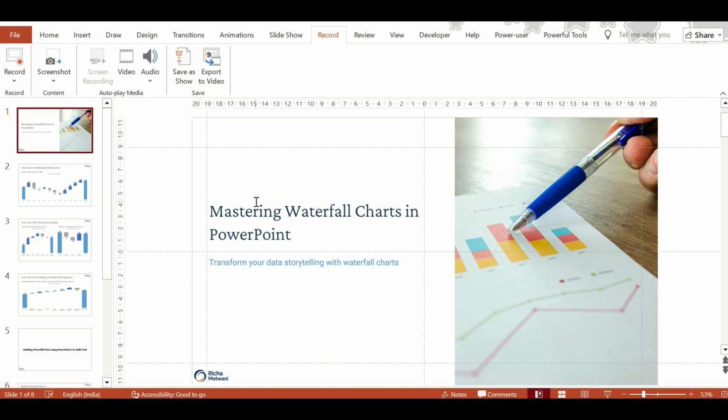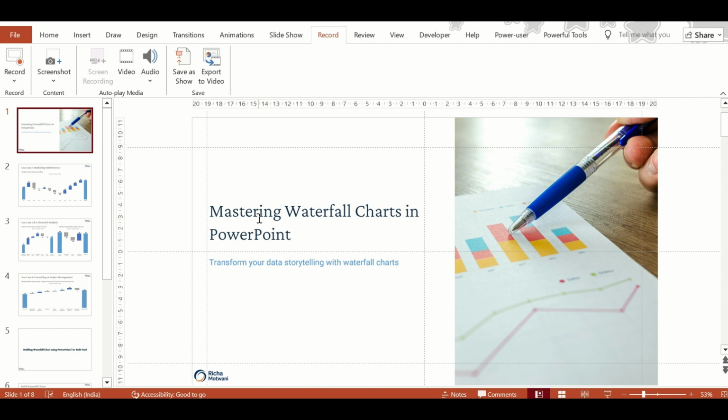Today we are going to talk about how you can transform your data storytelling using waterfall charts and why they are more than just a consulting tool. Sure, consultants love them, but marketers, finance teams and business leaders can use them just as effectively, especially when presenting to clients or internal stakeholders. And let's be honest, whenever a clean, well-designed chart appears in a presentation, everyone's attention spikes. So instead of pasting Excel tables into your slides, try this, use visuals that do the explaining for you.